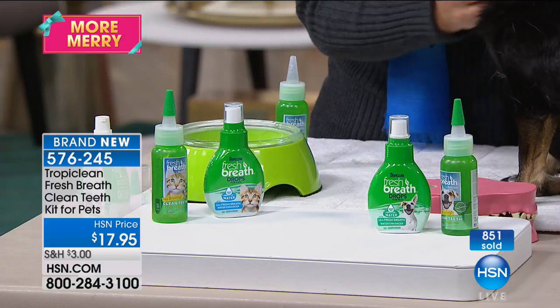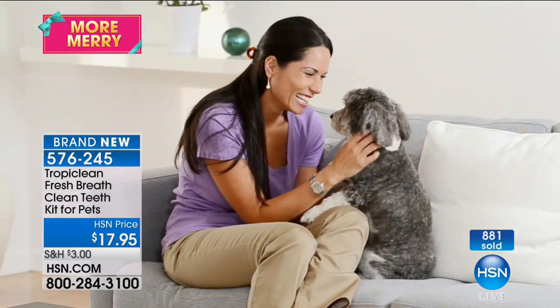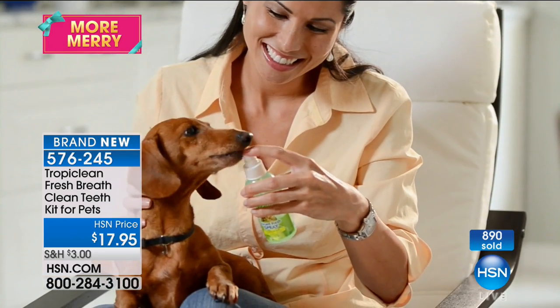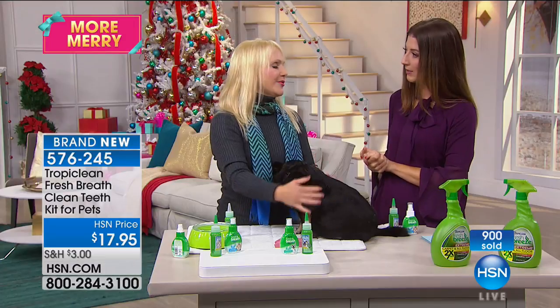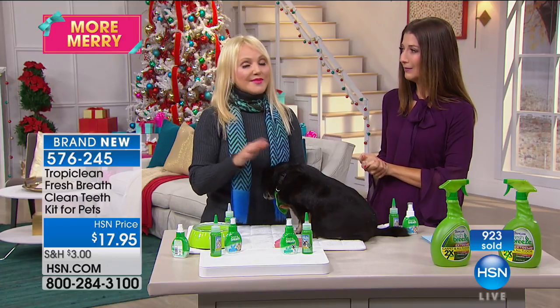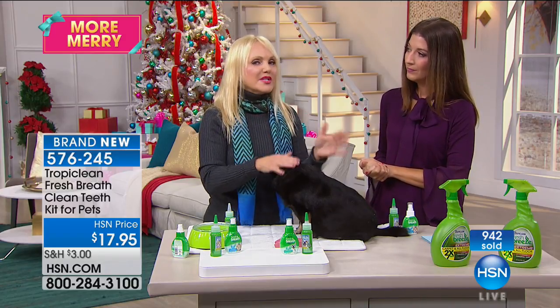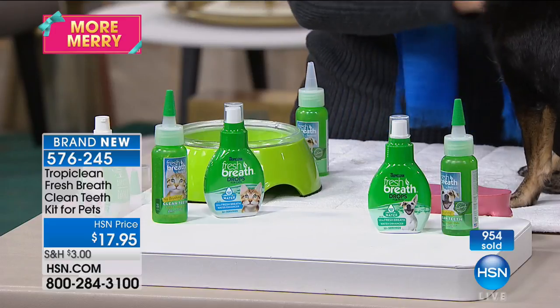Whether your dog is a puppy, 3 years old, or 14 years old — it's never too late. We have a lot of rescue pets, and we often get them after 3 years old when their mouths are a mess. We use this for a long time and try to avoid those extractions. A lot of times it works and it takes that pain away from them. Sometimes we still can't save the teeth if it's too far gone, but this is an inexpensive, effective, and safe way. And your pet's still going to love you.